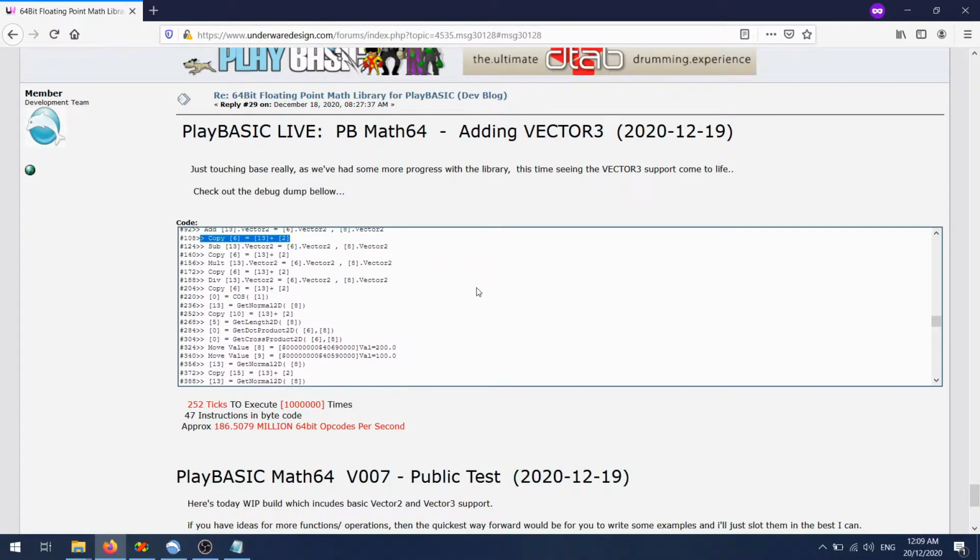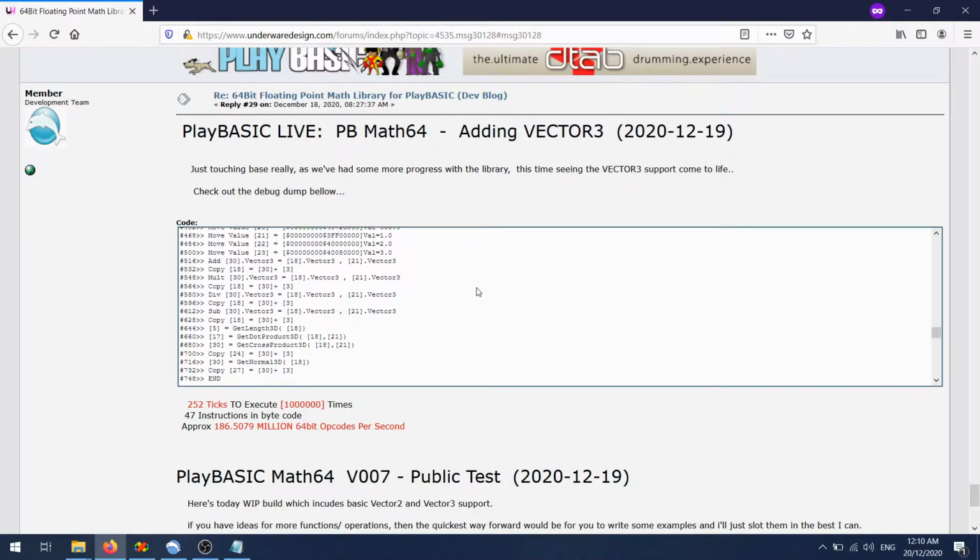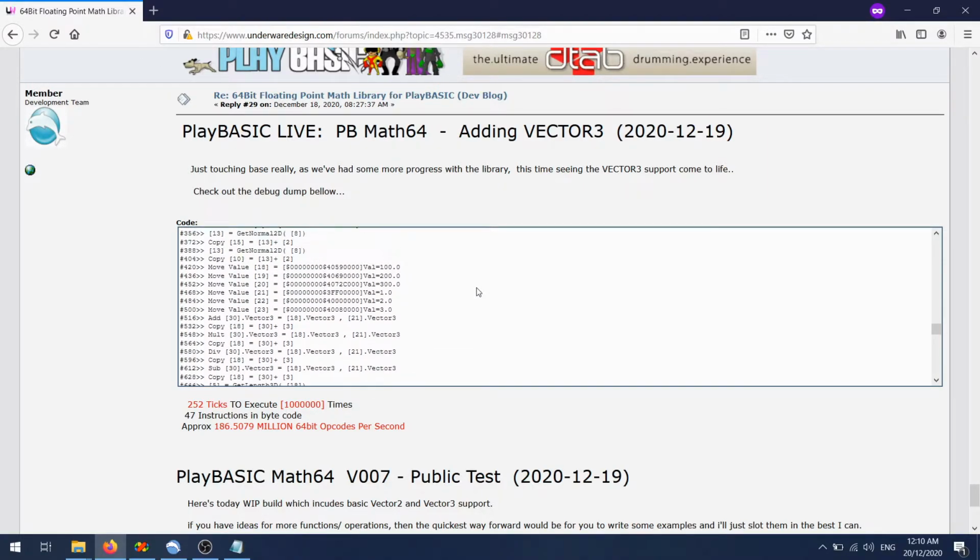They'll be cleaned up in the next couple of builds when we work out what functionality we actually need in this thing. At the bottom here, vector 2 has its own command set, vector 3 has its own command set. They'll be called pretty much the same things, trying to make it consistent, which is always a problem. What I mean is the names are consistent, by the way.